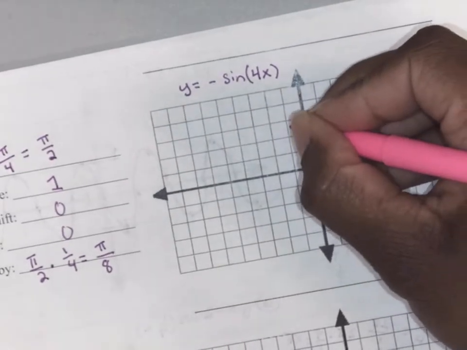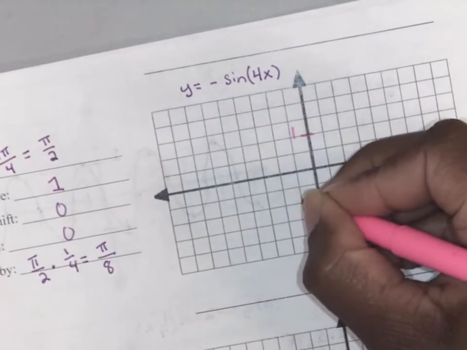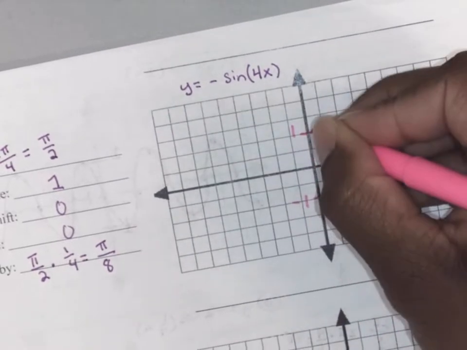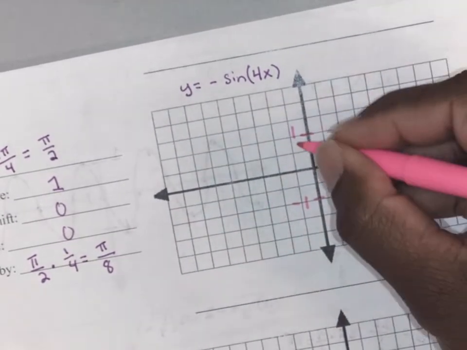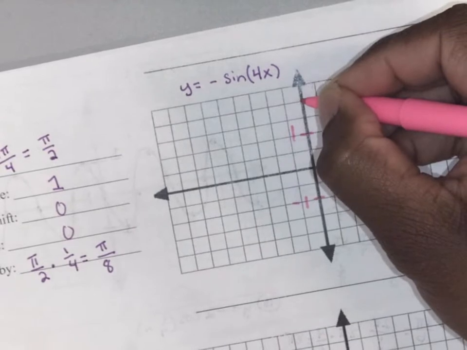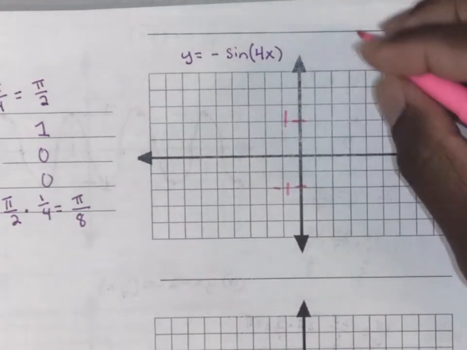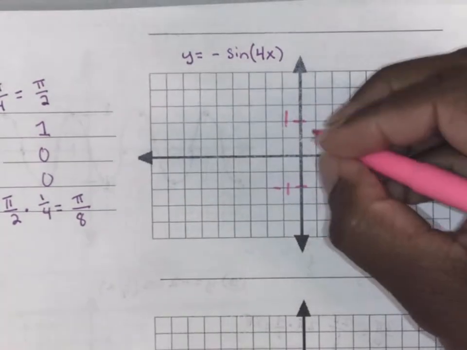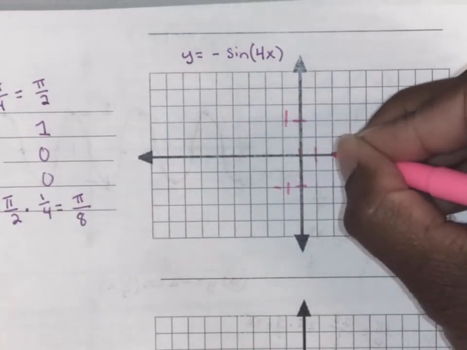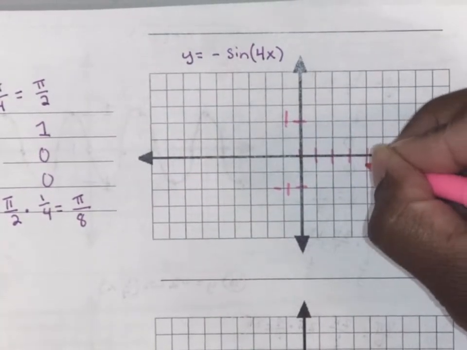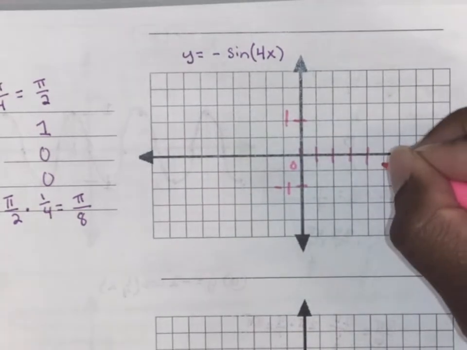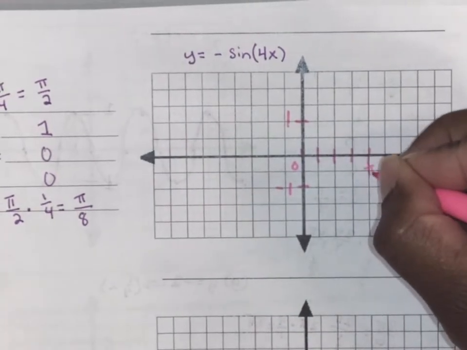Amplitude is 1. And like I say, it's not important where you put it. Just make sure it's equal distance, and just make sure you label it. I could put 1 up here if I want it. Just as long as you label it, it's fine. We can interpret what you got for it. So then I'm here. So 0, I should finish at pi over 2.